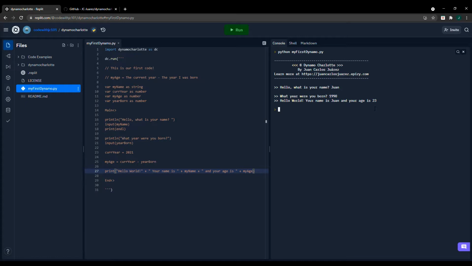So this has been a quick introduction to Dynamo Charlotte and how it works. As you can see, this is a very simple programming language. You may find some similarities with Visual Basic or Python or even C++, for instance the comments. So it's actually a project where we're mixing things from many other languages, whichever we found useful. And we wanted to make it a beginner-friendly language, so anyone who's interested in software engineering can take a look into this and try it out for themselves.